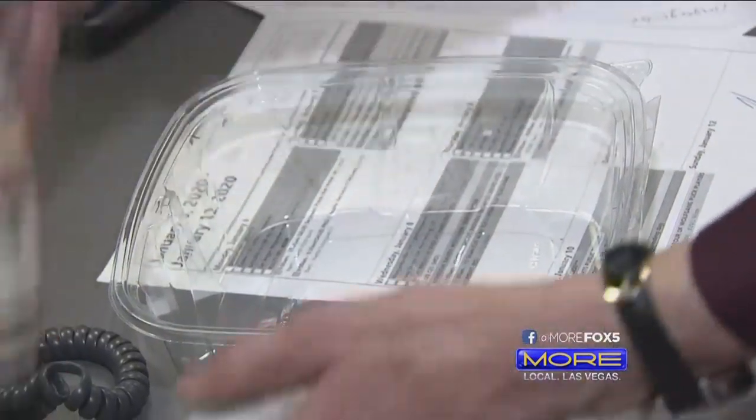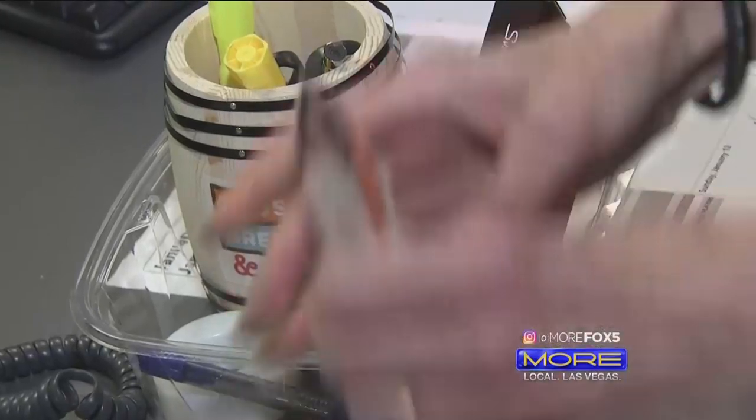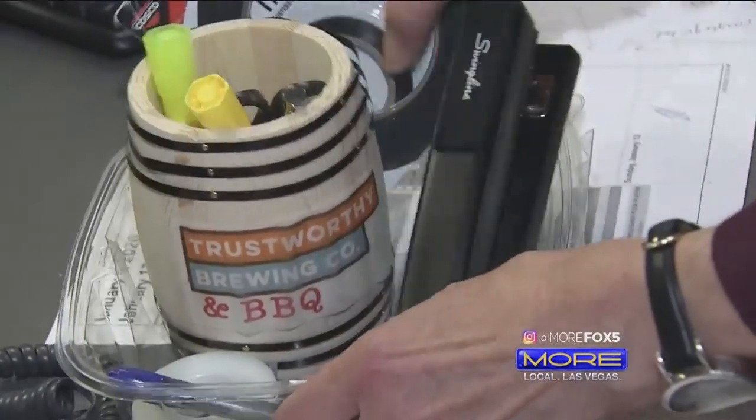Now as you start doing some of the sorting process, you don't need anything fancy — simply a box or some extra bins, and that'll get you started. One of the things that you'll find when you're sorting your office supplies is you actually might have two of the same thing.